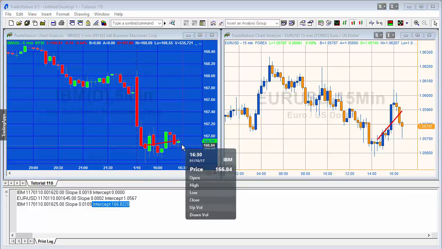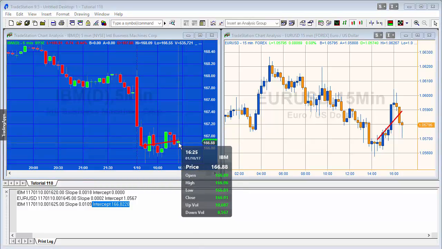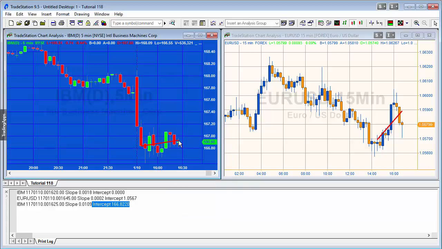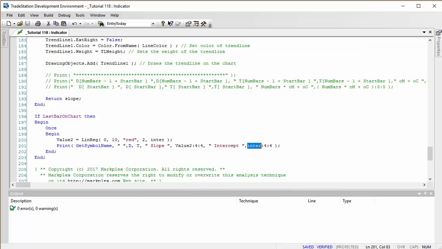166.8220. And I think if we look at the chart, we'll see that that's pretty much where the intercept at the first, or rather the 0 bar, occurs. I've made that a little bit confusing because I've used the string intercept to label that value, and in actual fact in the program we're using a variable, and I keep trying to say global variable. That has a slightly different meaning in TradeStation, but it's a variable that applies to the whole program. It's not just local to the method. We're using that value to get the value by using it when we call the method.